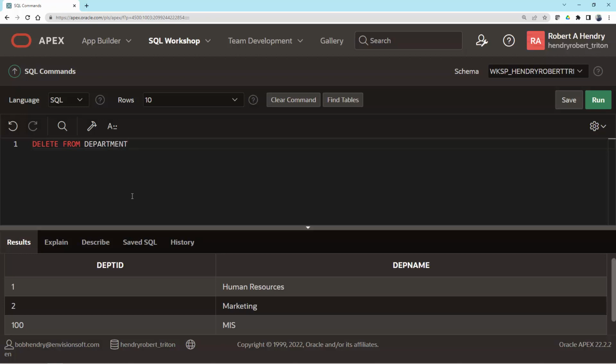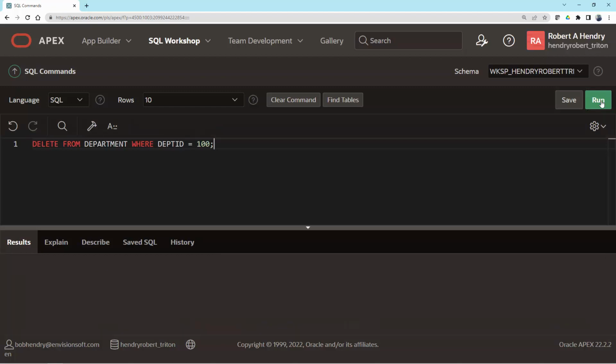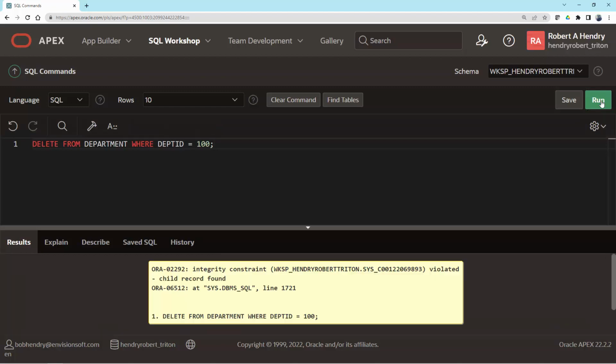If you remember, when we looked at the employee table, we had employees that were in department ID 100. And since it's a foreign key, we're not going to be allowed to delete that record in the department table. So when I try to execute the SQL statement, I correctly get this message. This is expected. It's saying a child record was found.